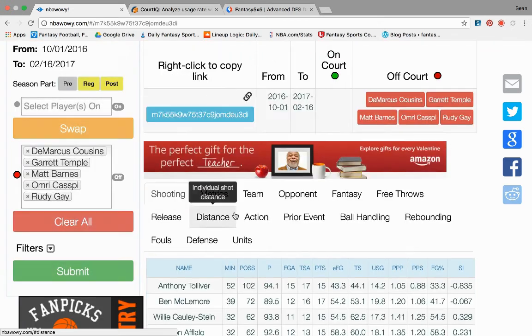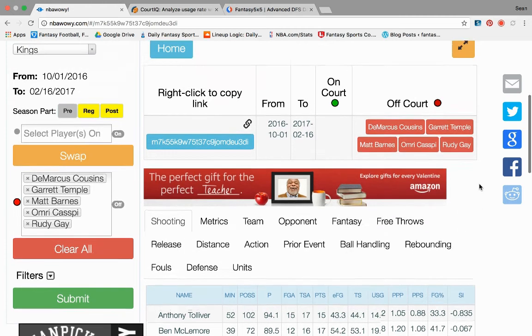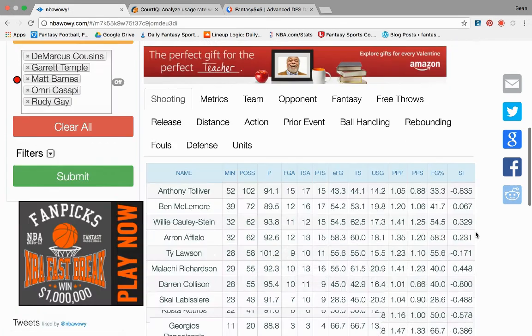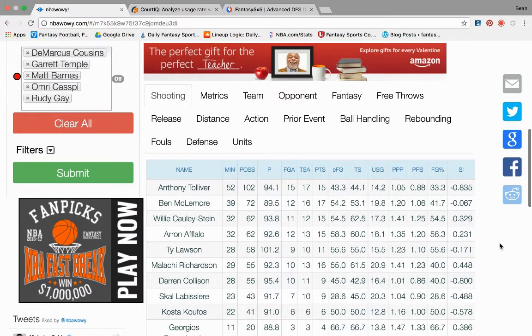Okay, and it's going to run the query. What's great here is you're going to immediately be able to see scoring, shooting, etc. This is the usage number. Scoring index is actually, does it have a positive effect or a negative effect on them? And their scoring index, are they positively affected offensively?